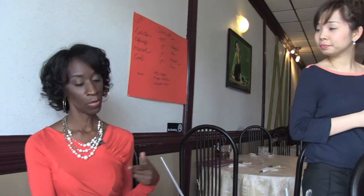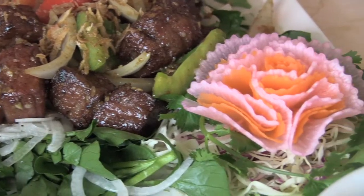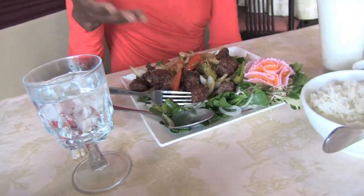Oh, how pretty. Yeah, it's pretty. So can you tell me what this is in Vietnamese? Bò lốc lắc. Yeah. Thank you. I ordered shaky beef. I can't pronounce it in Vietnamese, but basically it is beef and water chestnuts, tomatoes, and onions. Look how good it looks.